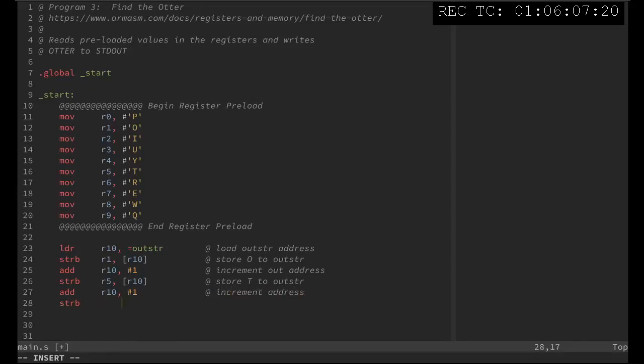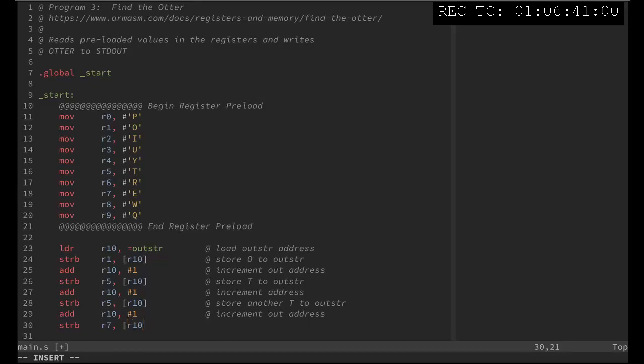Again, store byte. And this is going to be the same, Otter, O-T-T, right? Increment the address again. And then E. Where is our E at? Our E is in register 7.